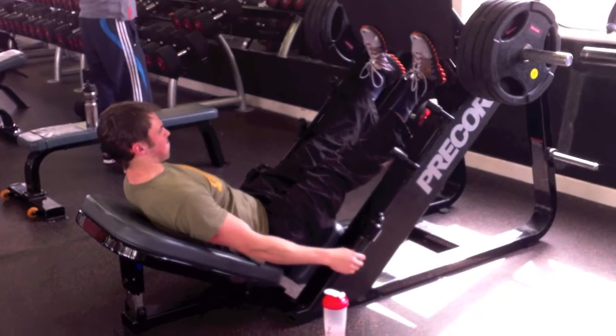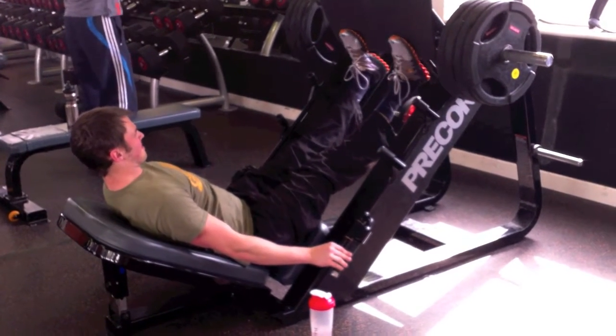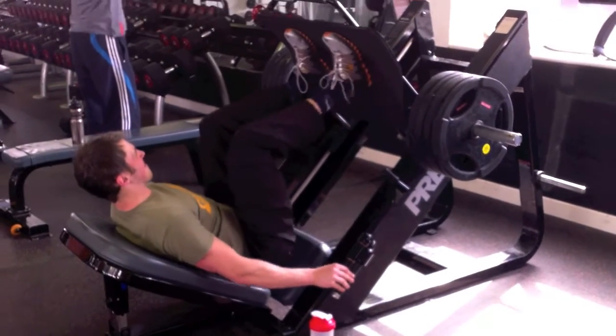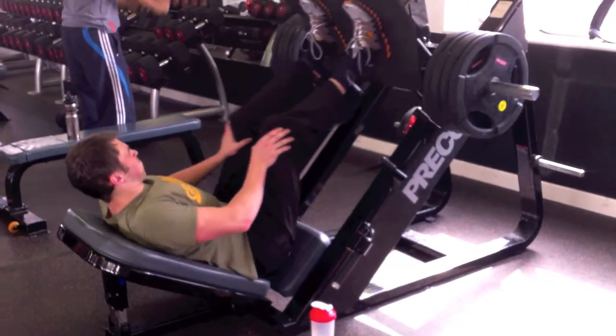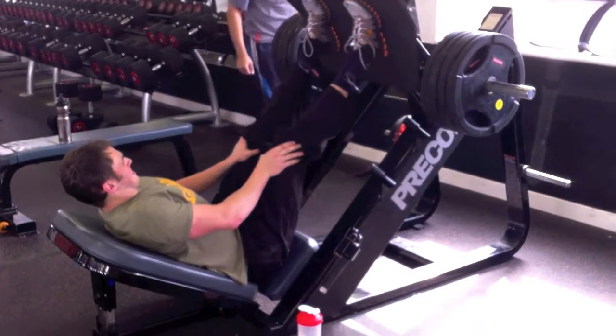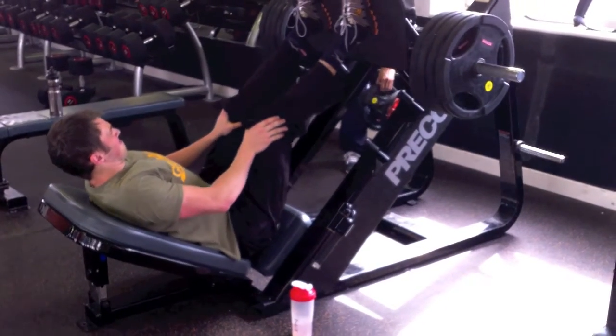And then once I've done as many as I can doing them like that, what I do is move my feet up higher on the plate and literally just do the very, very top of the contraction. It's really hard to do, just really try and squeeze that tiny little bit up and it just burns really deep into the muscle.